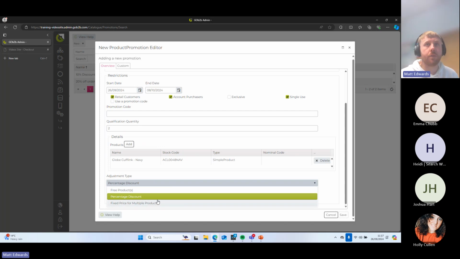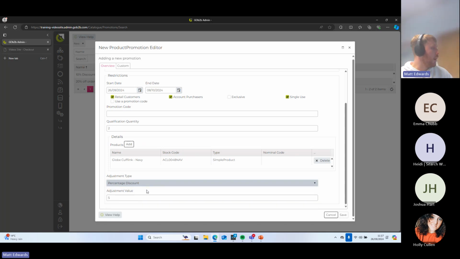So if the customer buys 5, you set the price that they get it for. And again, take into consideration VAT as well. So we'll do a percentage discount, 5%, 2 in the basket for that promotion to work, and we'll hit save.